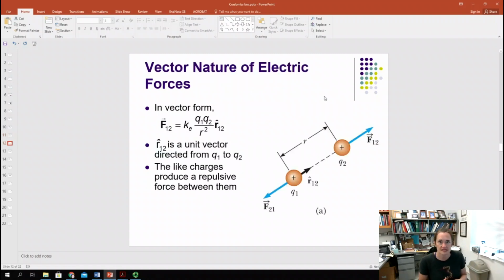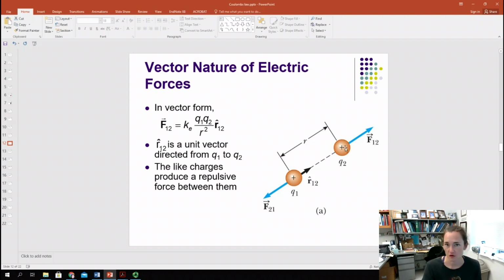Alright, so let's take a look at the picture of these things. Remember that I said like charges repel and dissimilar signs of charges attract. So in this picture I have two positive point charges, right? And so they're going to be repelled from one another. Here what you see is a dashed line connecting the center to center of those two point charges.